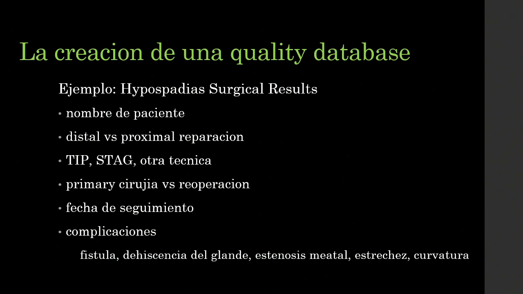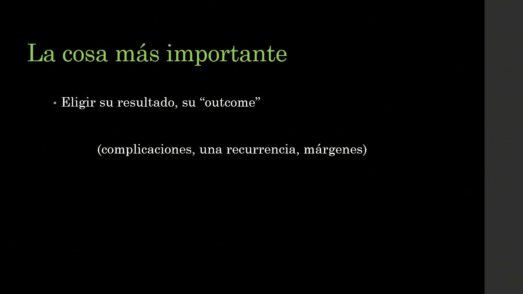If you happen to take your computer, or even on your phone, you can get an Excel spreadsheet if you password protect it. And very quickly, you'll know. But the most important thing when you're setting your database up, if you're going to start it from scratch, is that you need to know what your outcome is. So for us, it's urethroplasty complications, but it could be stone recurrence rate. If you're interested in hernia repairs, it could be hernia recurrence. It could be margins or PSA. Anything it is, but you need to know what your definition of your outcome is before you start, because if you don't, then your data is not very helpful to folks.